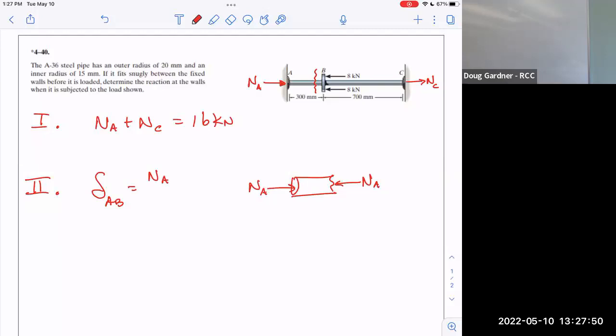So I have that force times its length, 300 millimeters, maybe I should be changing it to meters, I don't know. I have an area this time. But notice, just like last time, it's the same all the way through. So rather than put that in there, I'm just going to do what I did before, out of laziness. The fact that they told me what material it is and what size it is, I don't even care. I don't even have to calculate that.